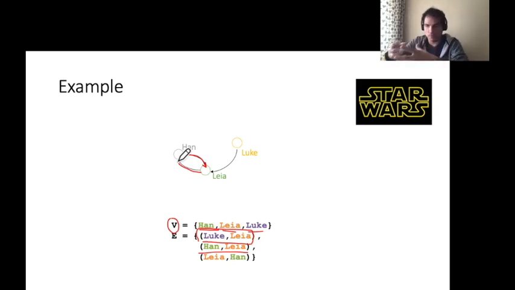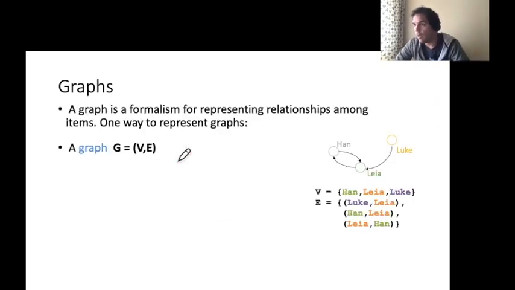Okay, before we go into creating a graph database and so on and so forth, we need to quickly recap the concepts of graph, which I assume you are quite familiar with, or somehow familiar with at this point. Basically, as I said, a graph is just a mathematical representation of relationships between items. It could be entities, objects, or whatever we need to represent in the graph. We are going to represent a graph as the set of nodes or vertices and the set of edges or connections that we have in my situation, in my problem.